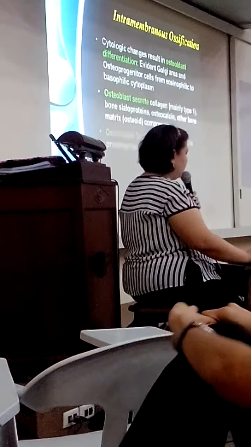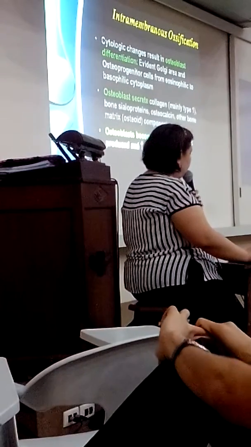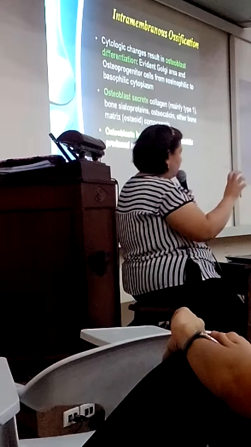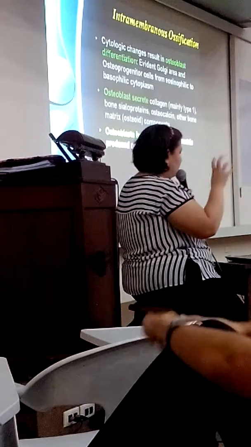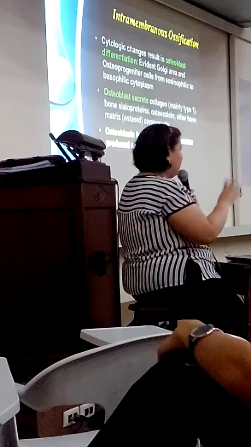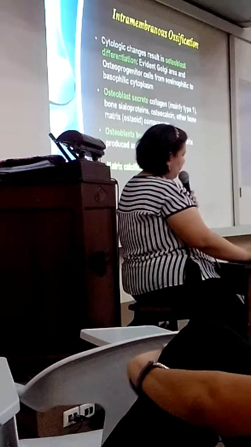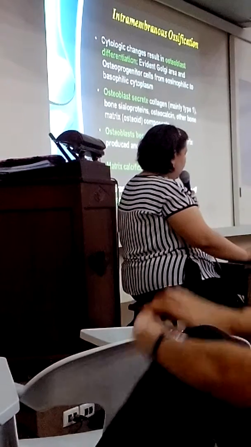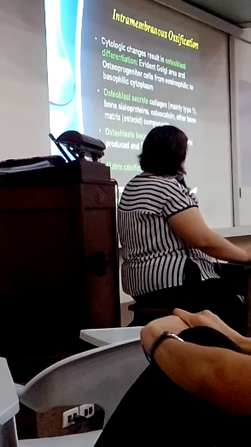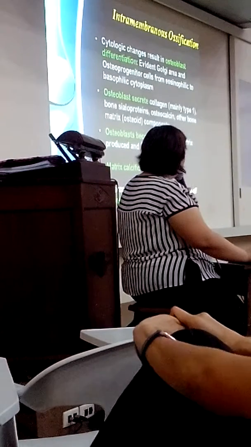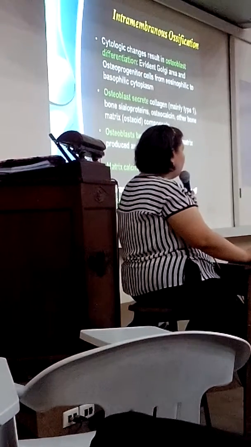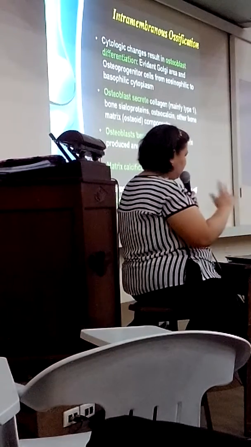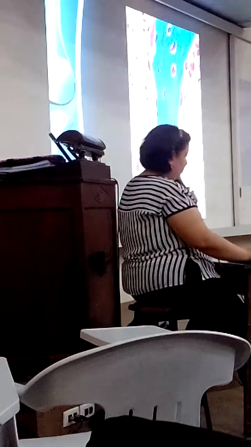So just remember those. Then osteoblast becomes separated as the matrix produces more collagen. So it's surrounded by the matrix. So because the matrix surrounds it, they become more separated from each other. Then the matrix becomes calcified, and there are interconnecting cytoplasmic processes of the osteocytes contained in the canaliculi. Remember the canaliculi yesterday? So just correlate that picture yesterday with this statement.